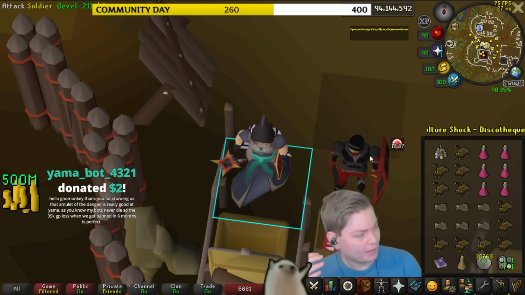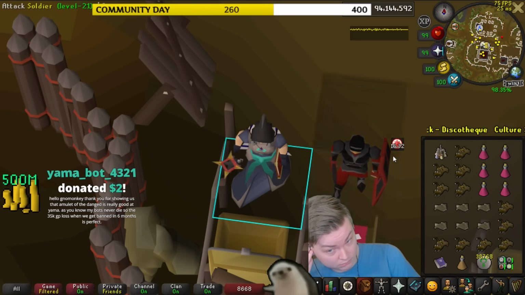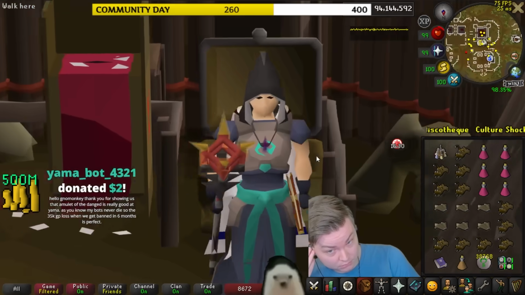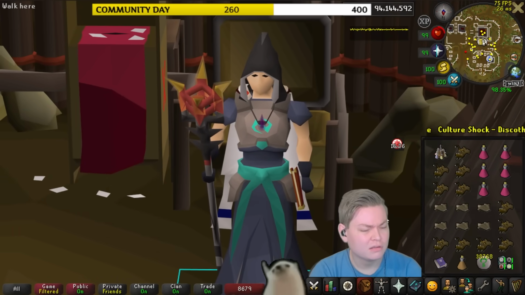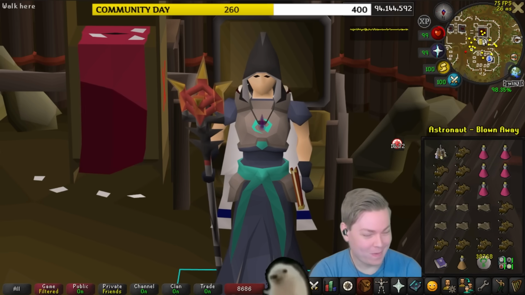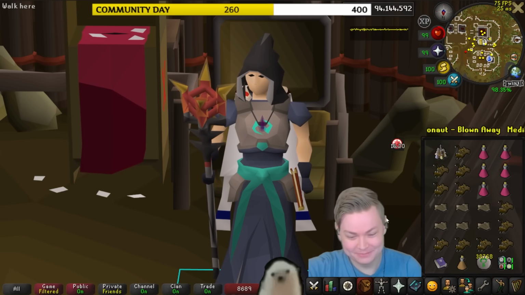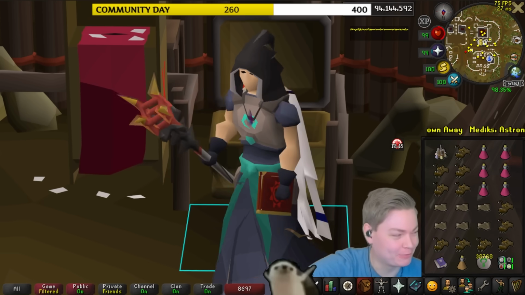Yo, GMT Yama bot? Yama underscore bot underscore 4321 donated $2. Hello Gnomonkey, thank you for showing us that Amulet of the Damned is really good at Yama. As you know, my bots never die, so the 35k GP loss when we get banned in sick. It cut off, it was too long.